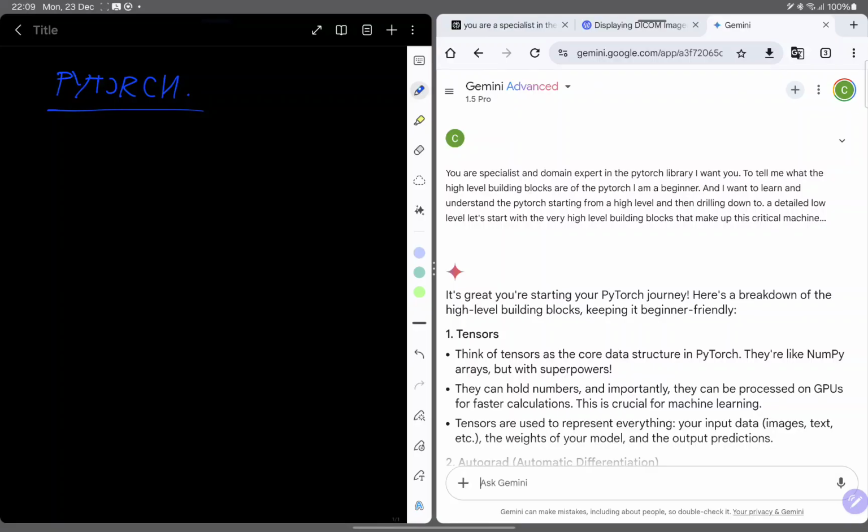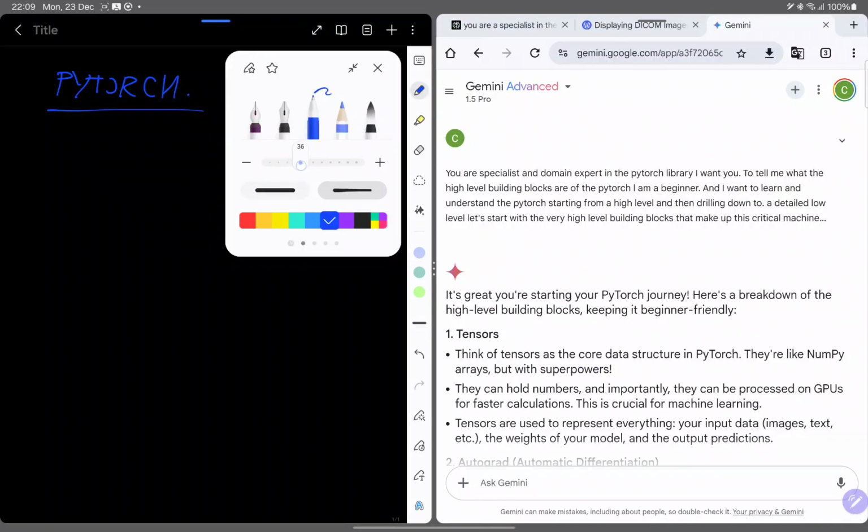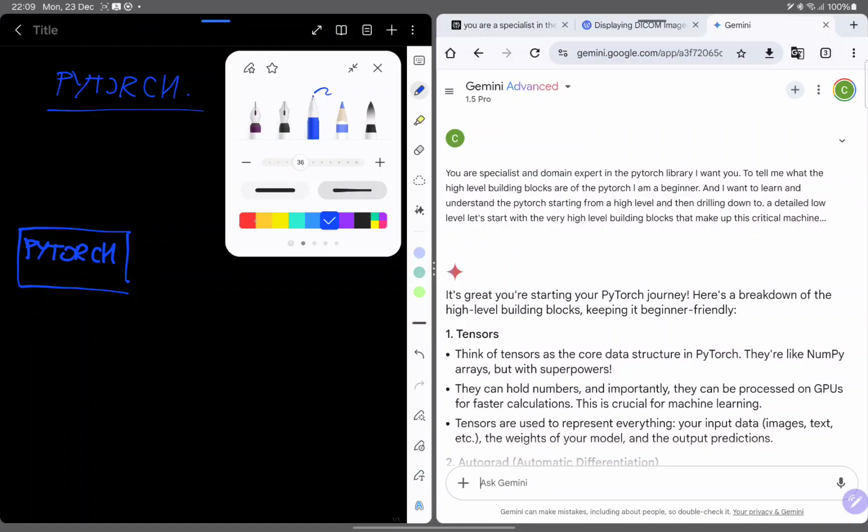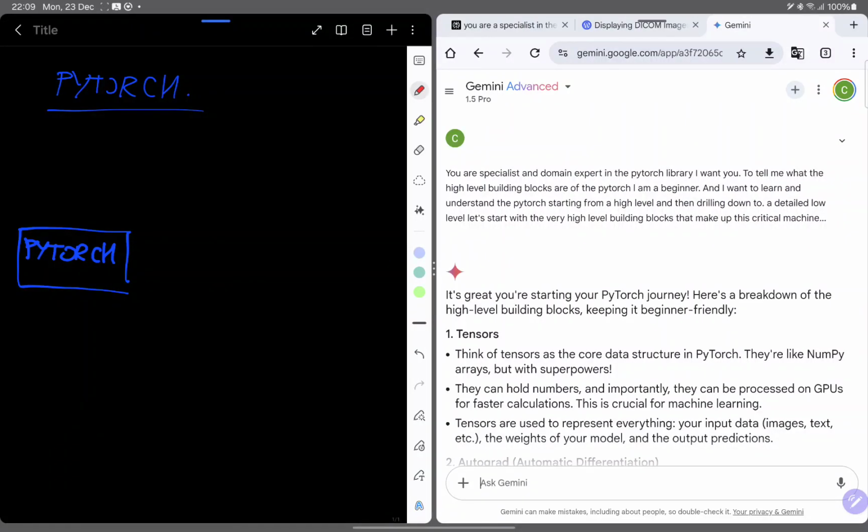Okay, so what I really want to do here is break down the key building blocks that make up the Pytorch library, right? So on the one hand, you have this thing called Pytorch. Now, Pytorch is really just made up of some fundamental building blocks. The first one to think about is called tensors.